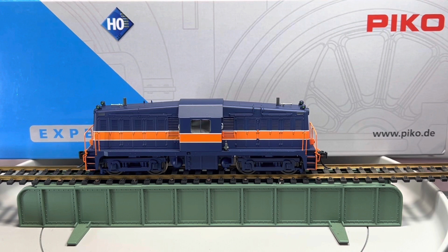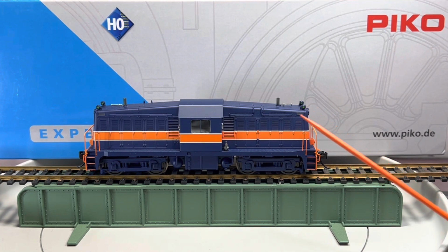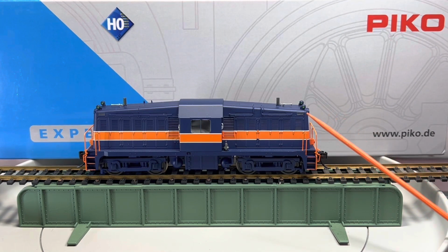It did come originally in the U.S. Army Transportation black, with the European buffers on the ends that European trains had, which is kind of cool. Soon, they're going to come out with an ALC light yellow and blue paint scheme, which I'm not sure if ALC stands for Atlantic Coastline, and an undecorated black version. And they're going to come out with N scale. So that'd be cool for you N scale guys.